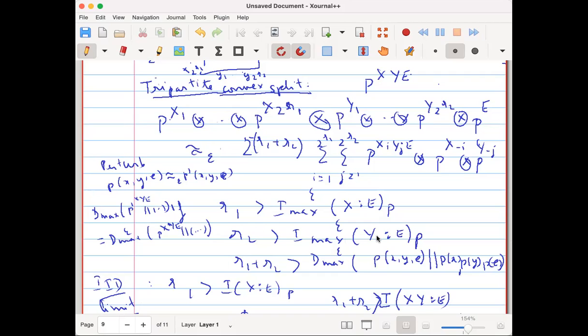Okay. So did you get what I'm saying? So I want to perturb y. So I'll perturb from Py to, let's say, P double prime y. And I'll take the conditional distribution of x given y to be the same as before. So that is a way of perturbing xye, keeping the correlations of x to y the same as before, but essentially only touching y. So that will be good enough for this. You can do a similar thing for this. So I will keep the conditional of y given xe the same as before. So these are three different perturbations. Is this clear to everybody? That you can indeed perturb xy. Yep. Okay. Good.